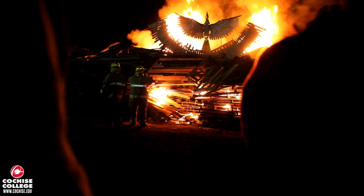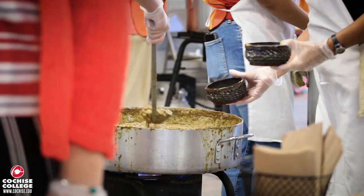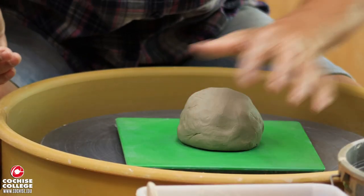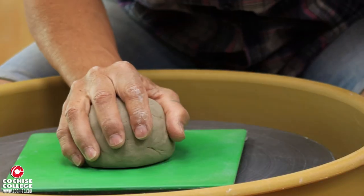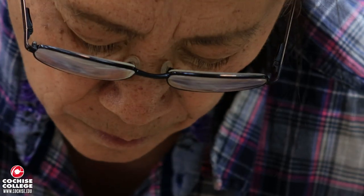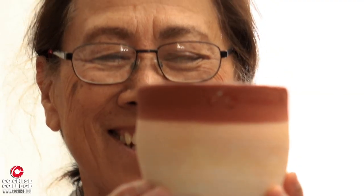I heard about the Pit Fire Festival, but I didn't know that there were bowls involved. And then when I found out that there were, I thought, oh, well, that'd be really cool to make 1,000 bowls. And it's not 1,000 bowls. If you're really good at it, maybe it's 1,200 bowls. Talking to other people who have made it, they thought, well, I can make 50 a week. Then I said, and can you trim 50 a week and glaze 50 a week? And then that's a whole new thought, that's what you gotta take into consideration too when you're time managing.